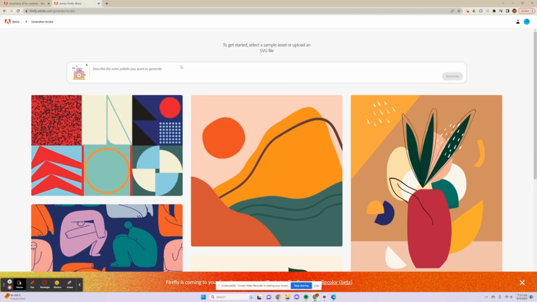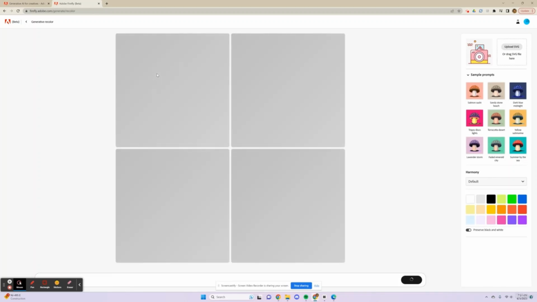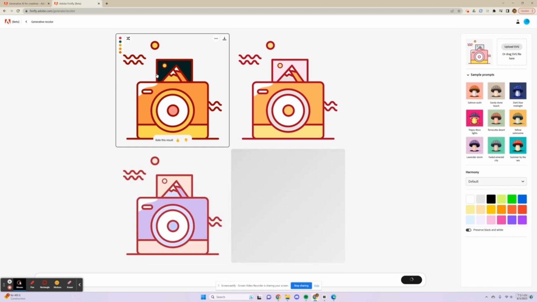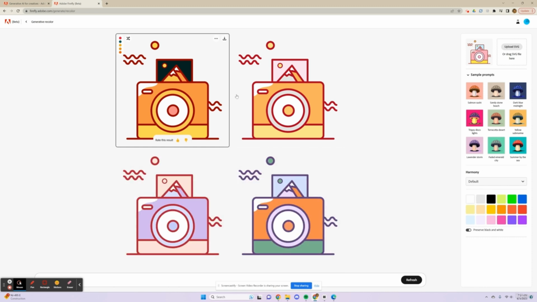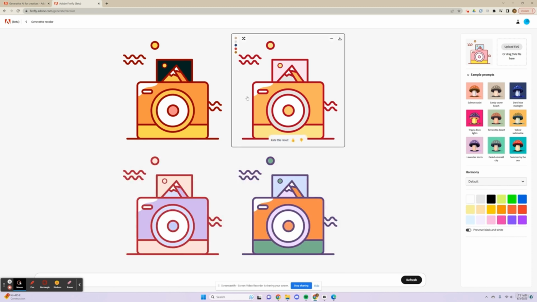First I'm going to take a vector of a camera, and let's say this was a vector image of a logo for a company website that we're using. So let's go ahead and start thinking of prompts that we can change this color scheme to. Currently it's red and blue. Let's say we make it more American themed. And this is sort of showing some of the things that we can do with generative recolor. Let's say we wanted to change it for the 4th of July holiday. Then doing a vector recolor of the logo with the AI tool is something that we could do.